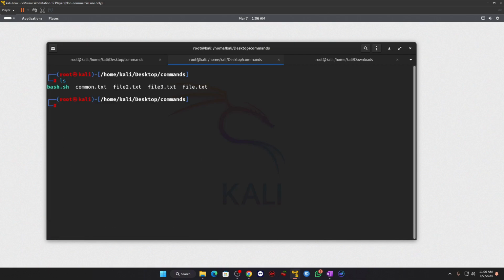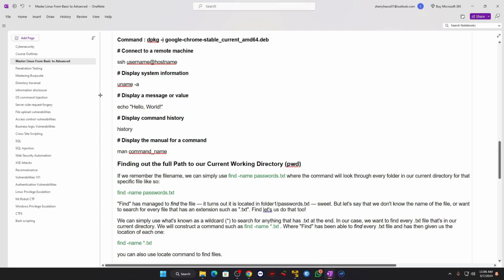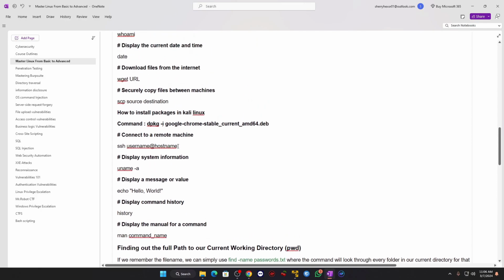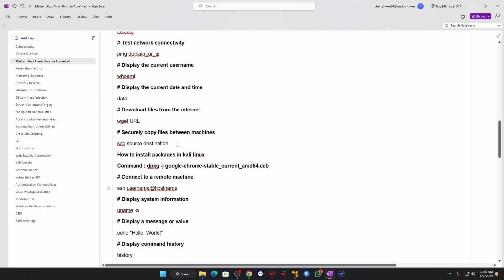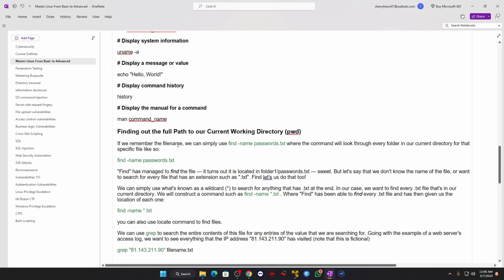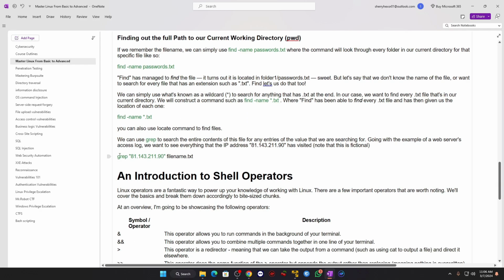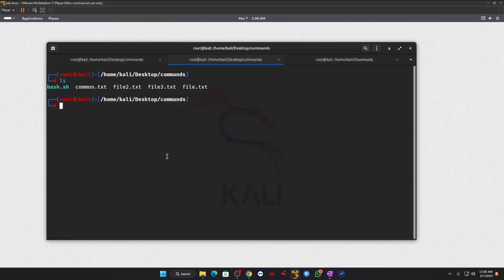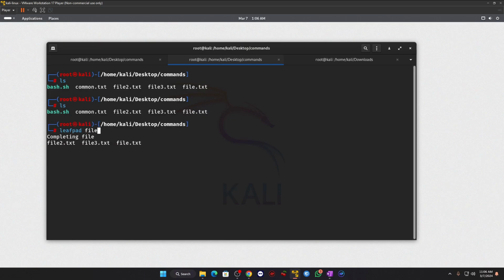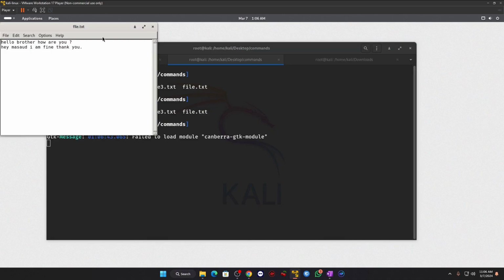Okay, that's cool. After that, we have the grep command. Yeah, this should be the last one. Okay, so if it has it currently, then it's good. Otherwise, yeah, here. For example, let's say this is the IP address. Okay, let me open any file. Leafpad file.txt. Okay, so it is a file that contains thousands of lines, and I'm really interested in this particular data.